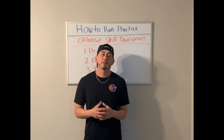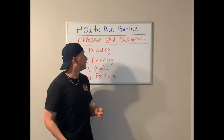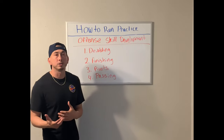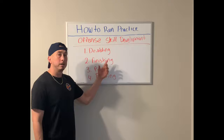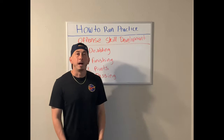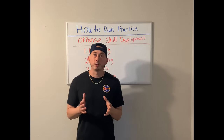So after our defensive competition stuff, we're going to move right into our offensive skill development. And when we do this, we're going to be making sure that we work on our dribbling, our finishing, our pivots, and our passing. I can't stress how important this is for your team.